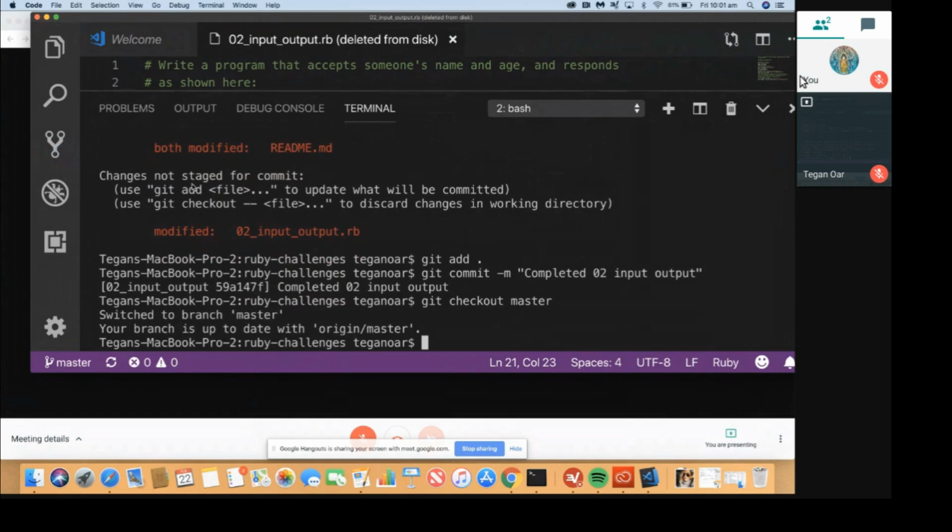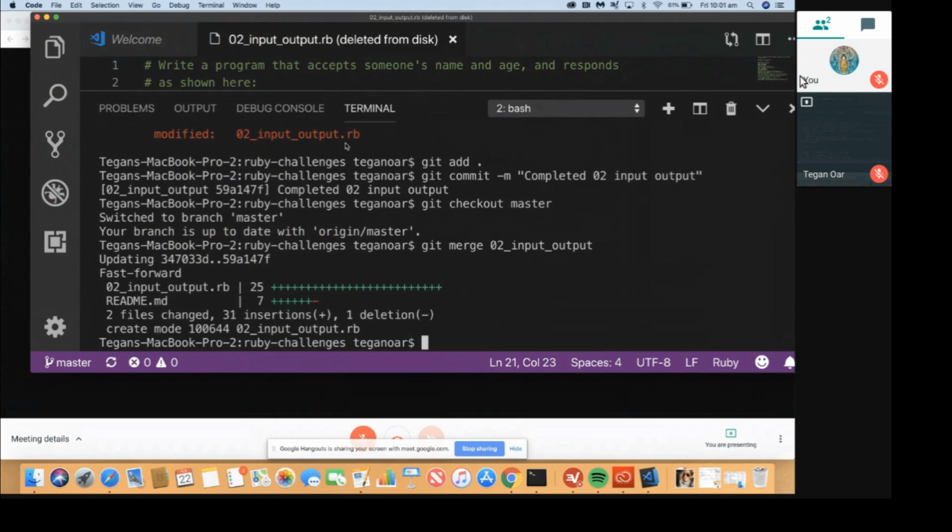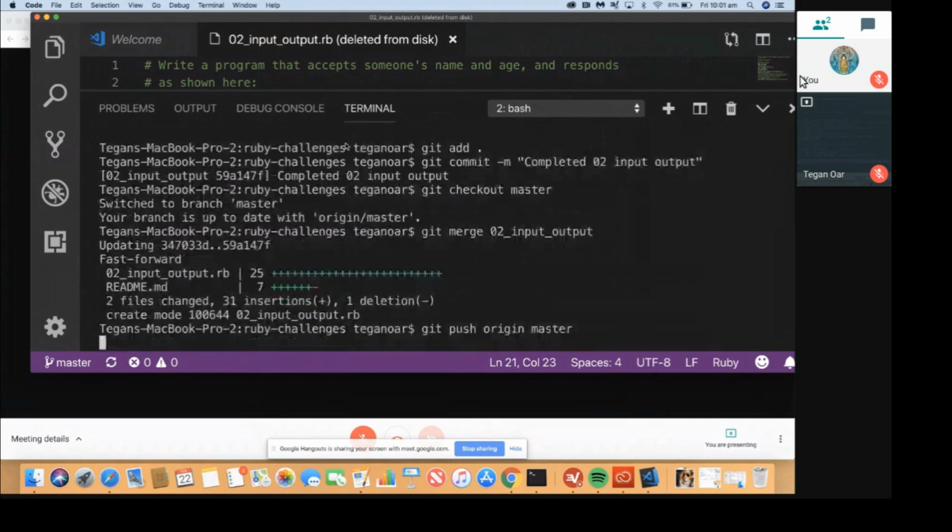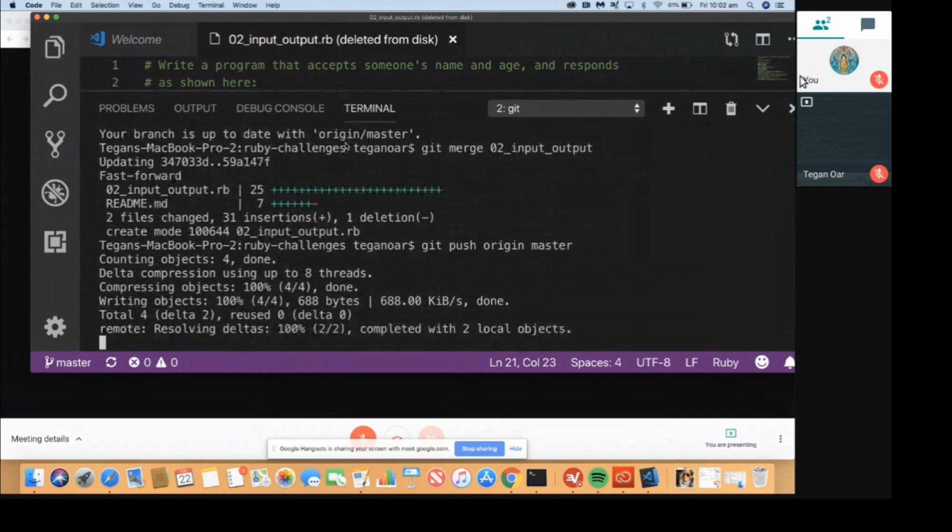And then merge? Yep. Now try to do a git push. And it's actually going to let you because we did an add and commit.